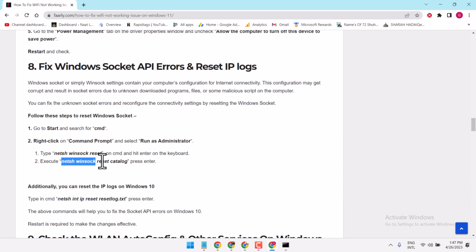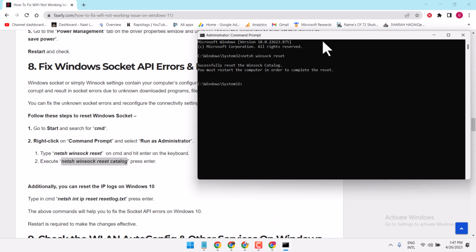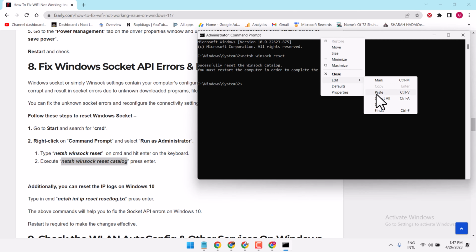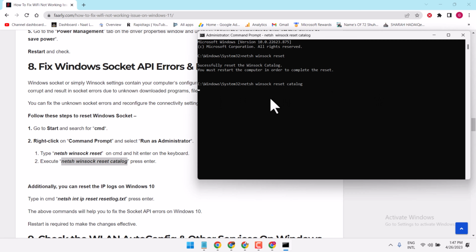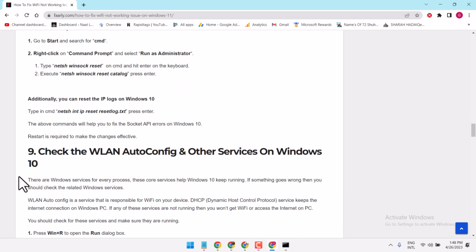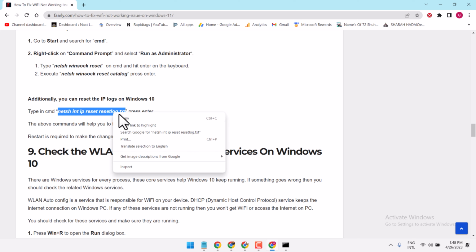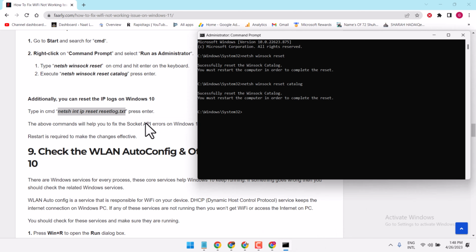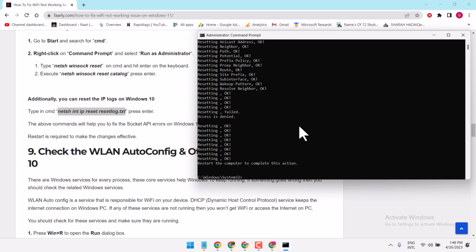Second time this command, and press enter. And also guys you can reset your IP log. So this is the additional command. Press enter.